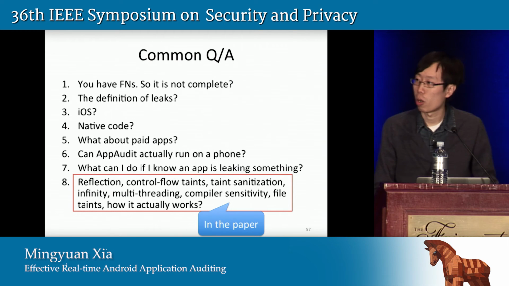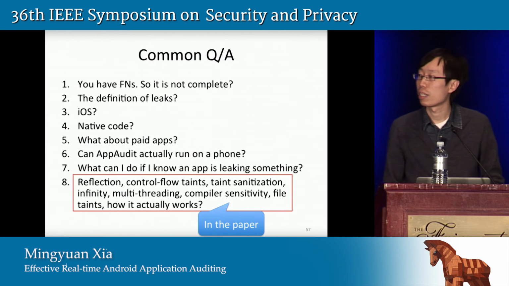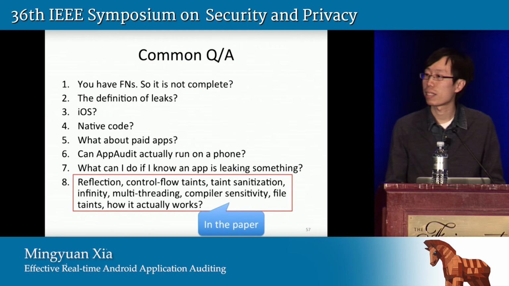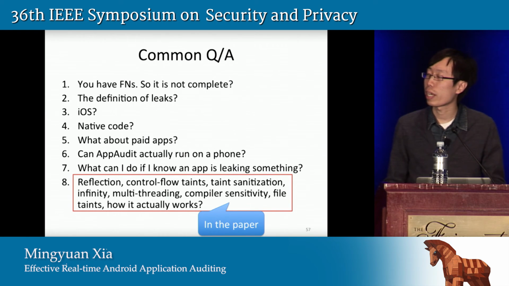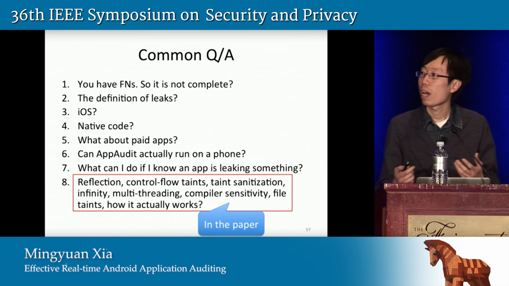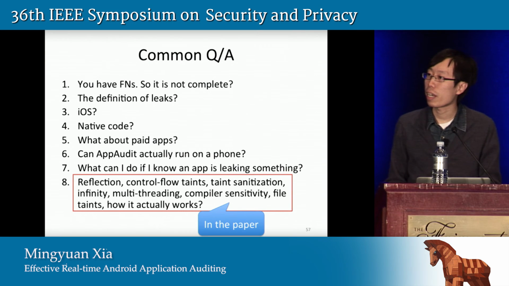Yeah, that's a good question. I agree, there is a lot of code that is not called at all by the application. But consider two cases. First, you receive an intent, and that triggers all those life cycle methods of Android. So we can have a reachability test to see if some code will be reached. That's the first case. In the second case, if the app has a reflection call, then that code might be called in some cases. So we cannot firmly say that code will never be touched if we have reflections. And that's not uncommon in Android apps.